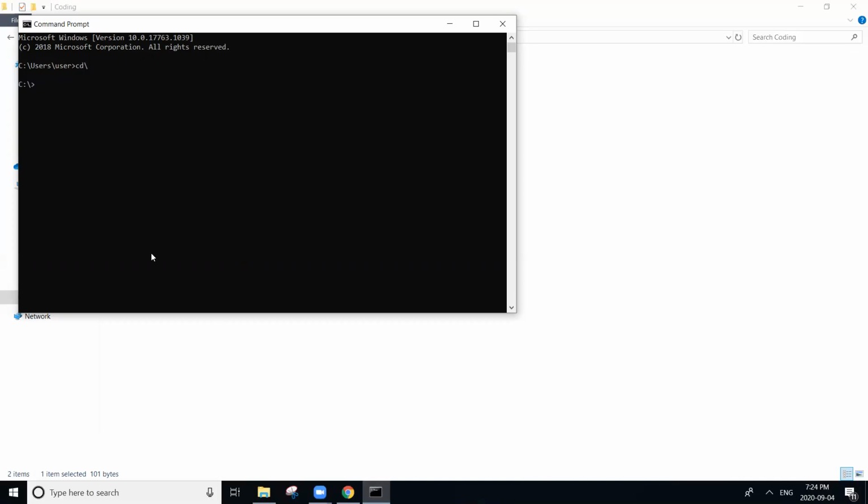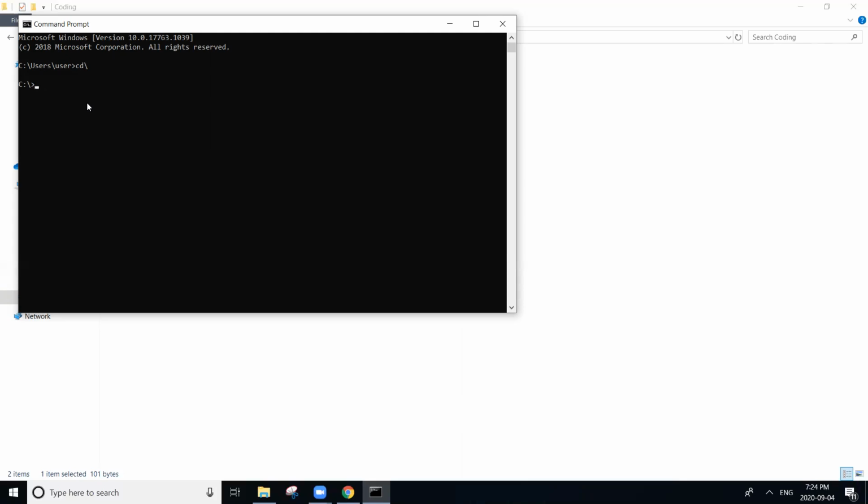For that, go to the drive in which your file is placed. My file is in the C drive, and I am already in the C drive, so I don't need to go to any other drive. If my file were in the D drive, I would write D and colon and press enter. And if it were in E, I would write E colon and press enter and go to the E drive. So since my file is in the C drive, I'm here and I won't go anywhere.